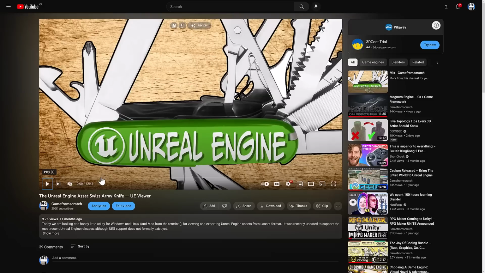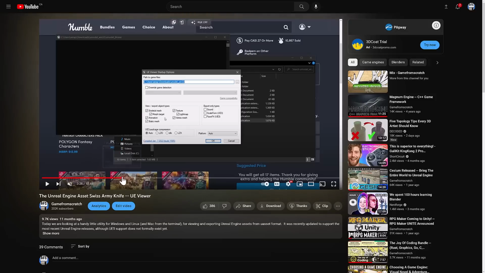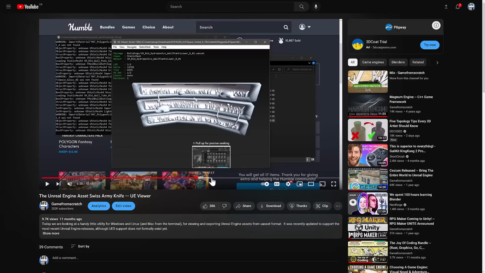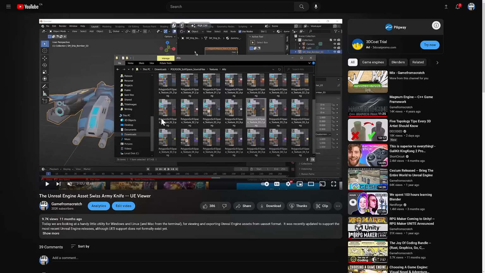I did a video on it. It basically allows you to take asset files without actually opening it up and export them out. I haven't gotten textures to ever work well with this tool, and it doesn't do a great job with LODs. But the cool thing here is, again, here I'm having to manually recreate the textures in Blender, but it does enable you to export models, static models from asset files without having to open Blender itself.